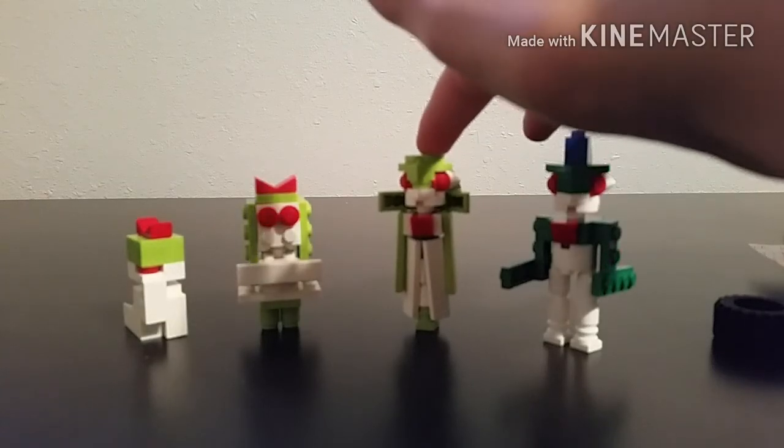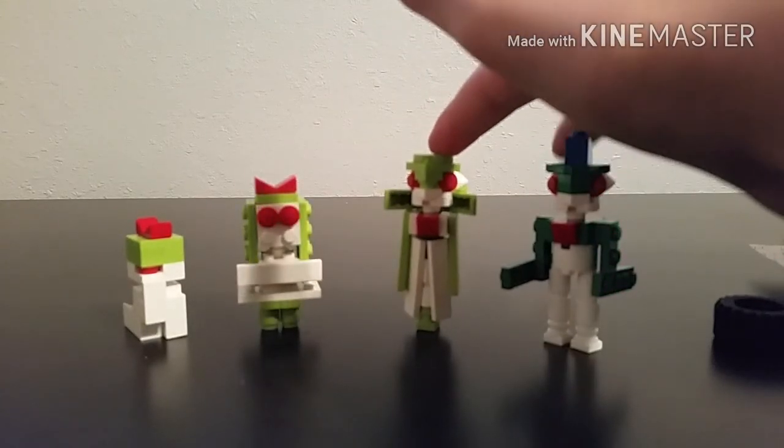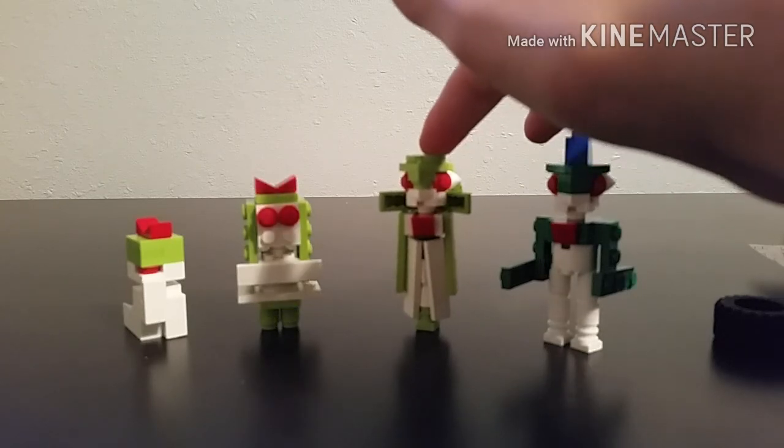I hope you enjoyed this video of how to build all of the Lego Ralts evolution line.